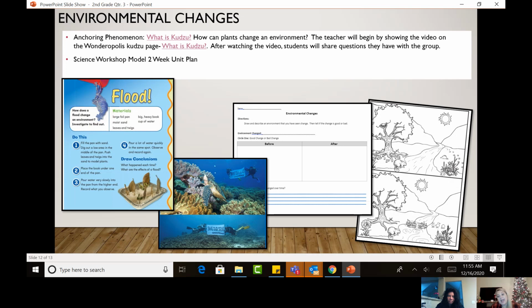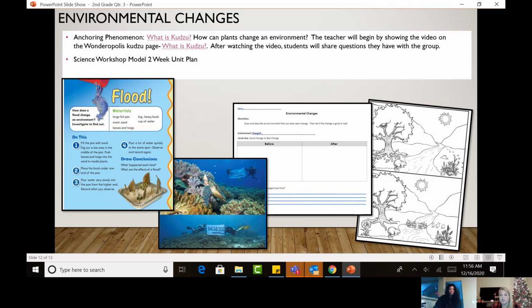The last little snippet picture I have for you over here is from an Ames activity on environmental changes. I think it's called Spot the Change. And you'll have two pictures on a page. And here they can color the picture first if you want them to do that. But they're looking to see what the change is before and after. They need to be able to identify that, whether it's human, weather, plant, or animal.